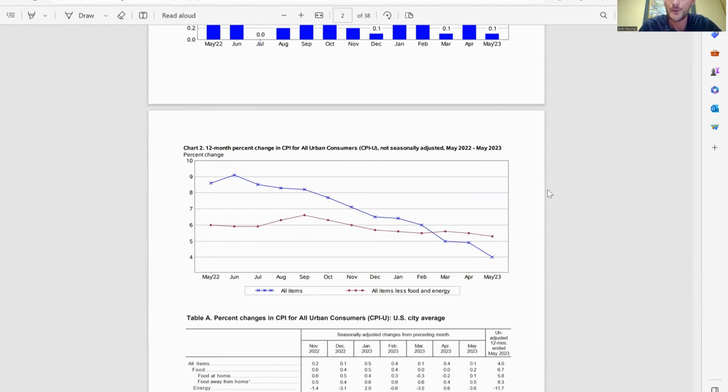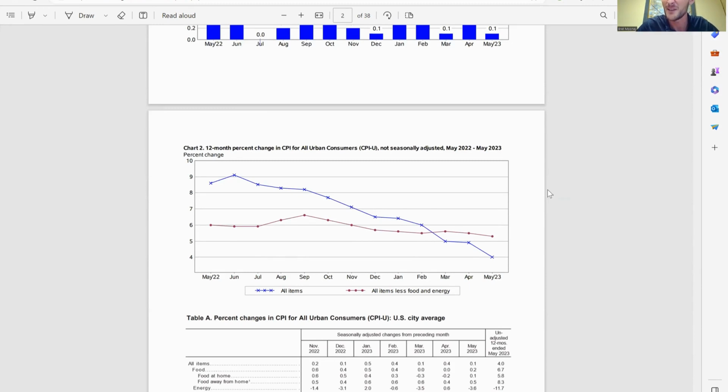Now you can see here there are two different plot charts, one showing CPI that includes food and energy prices, and one that is CPI excluding food and energy prices. The blue line includes those prices, the maroon or red line does not. As you can see, there's been a pretty sharp decline if we include those inflation measures on food and energy. We're almost half of where we were this time last May in terms of year-over-year percent increases to inflation. Now, it's more of a steady decrease on the core inflation side of things.